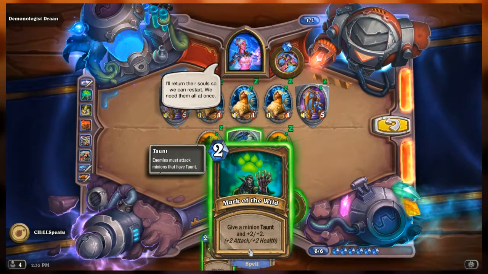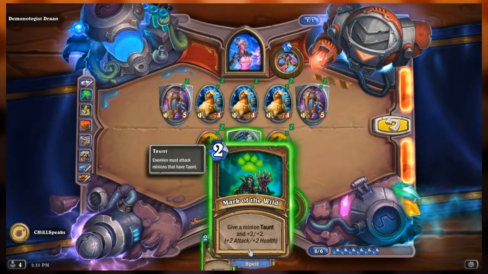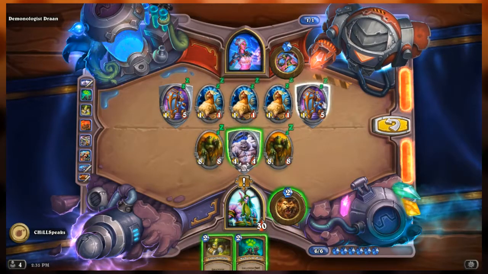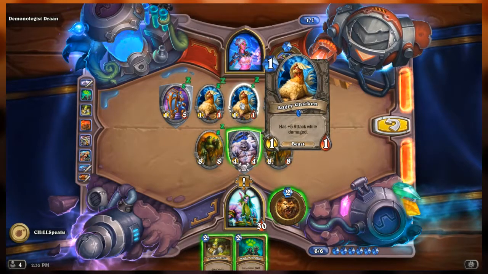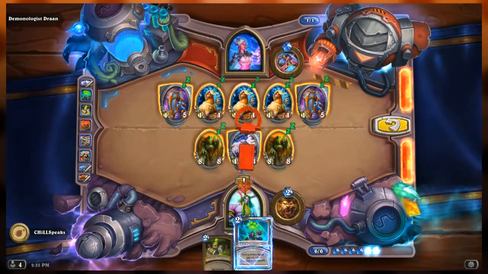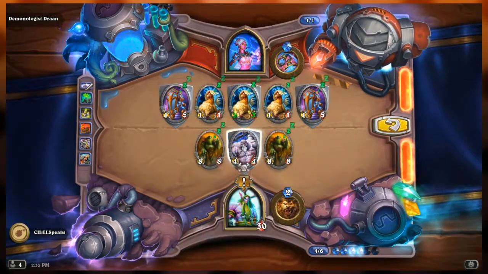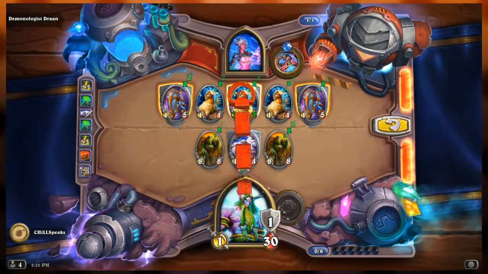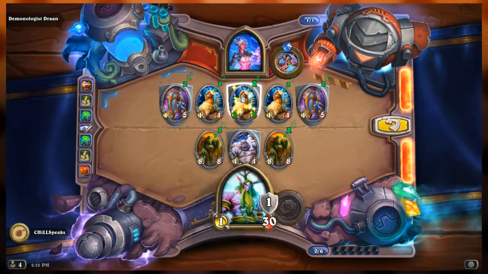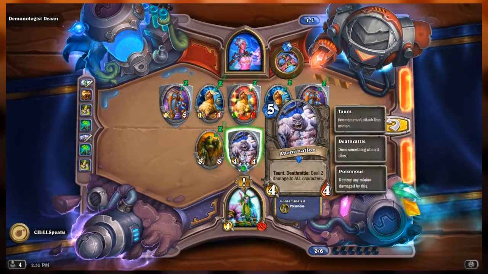We need them all at once. This doesn't just make them bigger. It also gives them taunt. So what I was thinking was, it has to be one of these two because that's all I can attack. No, I can put it here on one of the Angry Chickens. I'll do just that. Now, I have 6 mana, so I will be able to play Contamination, but I can also use my hero power. That way, I can attack the taunted chicken. It can get bigger. And now it's big enough to kill this guy when he dies.